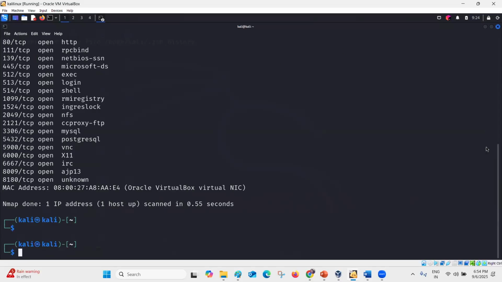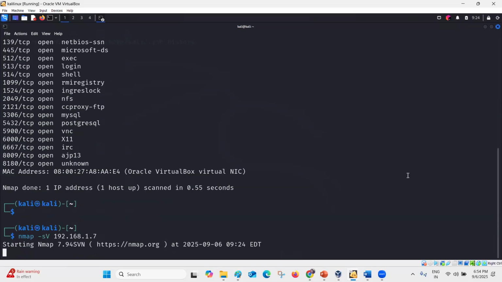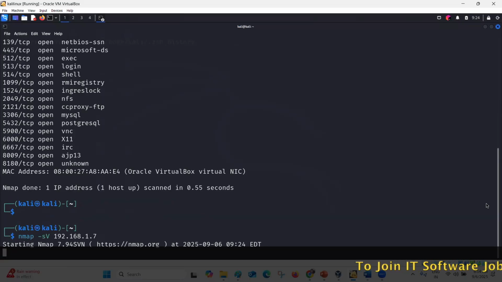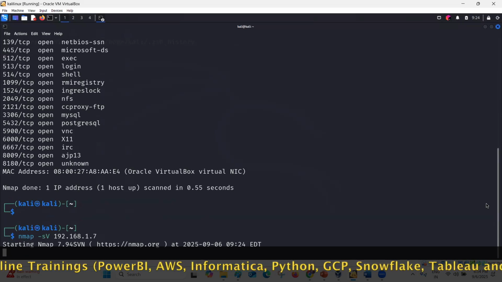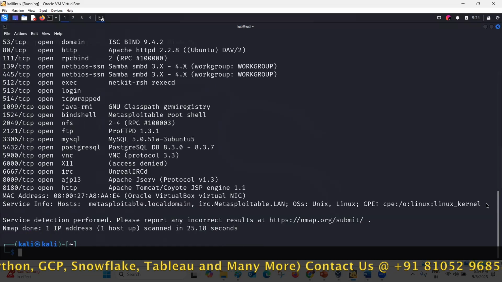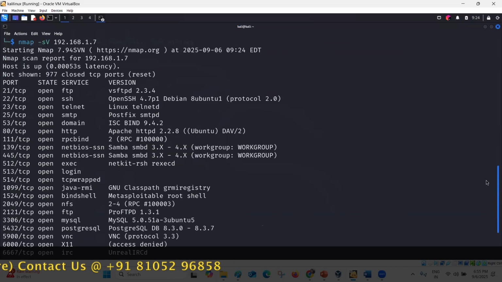For example, here you can see FTP is installed. So I am finding whether FTP is exploitable, or which version of FTP it is. From my computer, I can understand which versions of software are installed on that person's computer. Version finding and all takes a bit more time. Just wait, you will get the result. Meantime, anybody having any questions? Okay, you got it. So here you can understand it is using vsftpd 2.3.4 version.